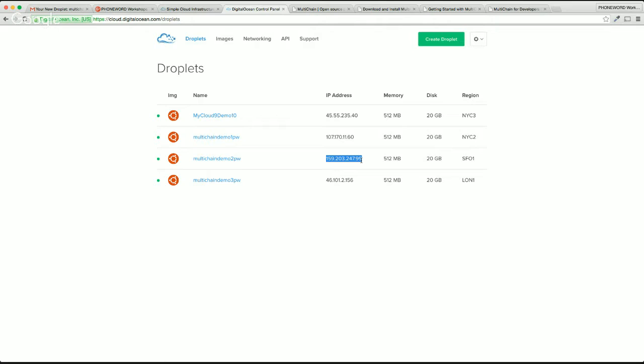Let's see. Apologize, that's an incoming call. So this is our second tab in the terminal where we're going to SSH into the second node that has been set up.